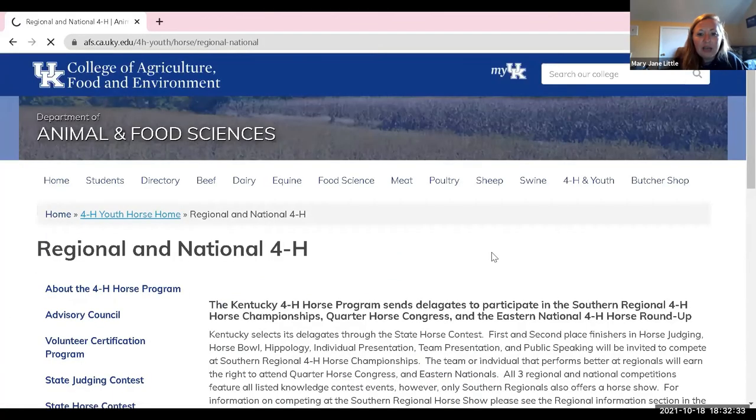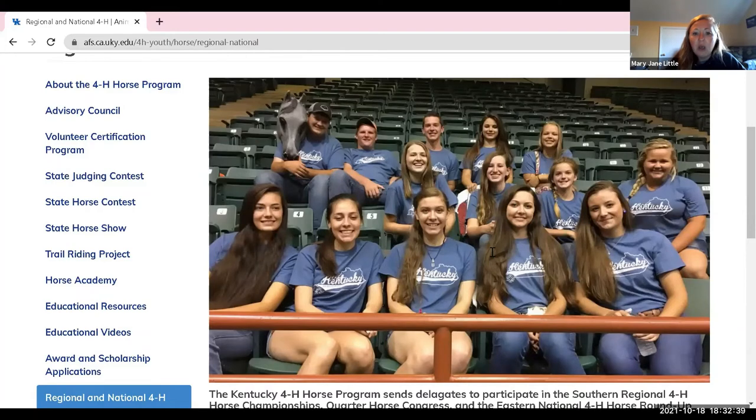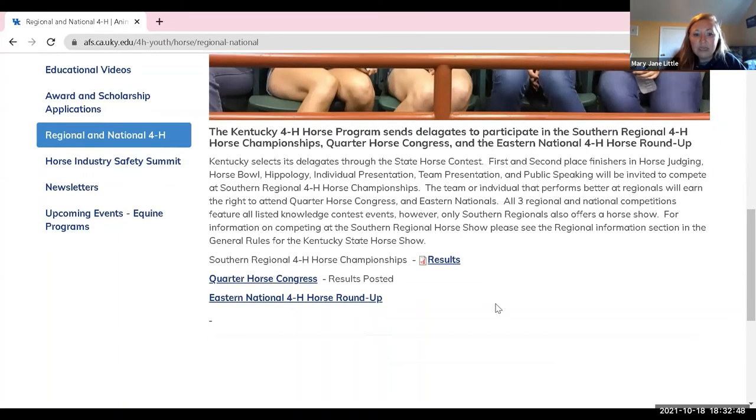And then regional and national 4-H. We've already quickly discussed the Southern Regional 4-H Horse Championships, the All-American Quarter Horse Congress, and the Eastern National 4-H Roundup. That is all of our national teams. They get to travel to Perry, Georgia, Columbus, Ohio, and then back to Louisville for these big regional and national events. It's a really good time, with great learning opportunities.